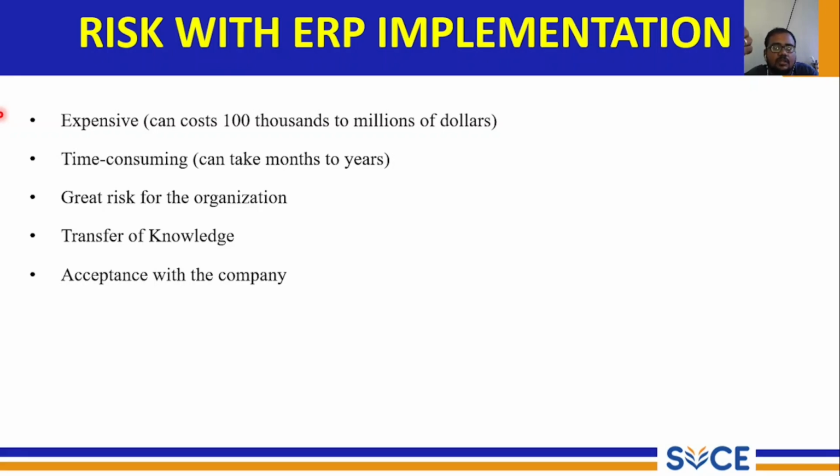So there is time involved for the organization to get benefit out of this ERP implementation. And the acceptance within the company is also a critical factor, because most of them will be very hesitant to share the information, but of course they have to be trained well and properly engaged in a way that they get to know that sharing information is benefiting them as well as the industry. So these are the basic risks associated with ERP implementation.